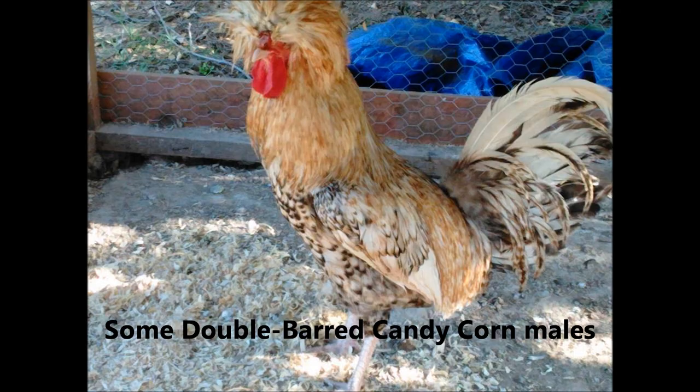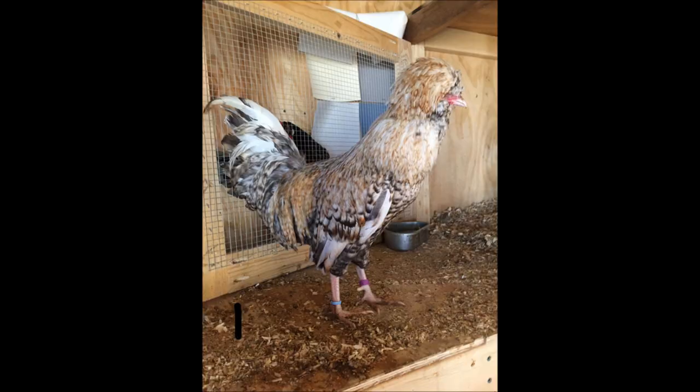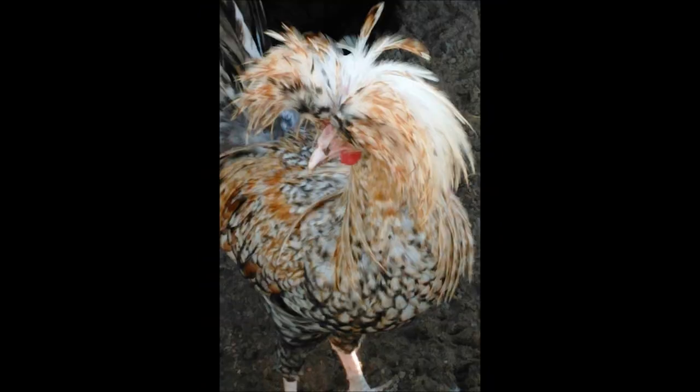Because of the barring, they will have white beaks and legs. Currently there are a lot of variations in the flocks, and most of that is due to the varying degrees of the quality of the lacing. Laced birds can be produced out of Candy Corns if the male has only one barring gene, as half of his daughters will not inherit the barring gene. Pay close attention to these pullets — their lacing will tell you where the lacing quality stands in your flock. Also pay attention to the ground color, which is the central color on a laced feather. Breed away from lighter shafts or feathers that have a starburst fade. Once you get the barring in, you don't need to keep adding barring as long as you're using at least one parent bird that is barred.